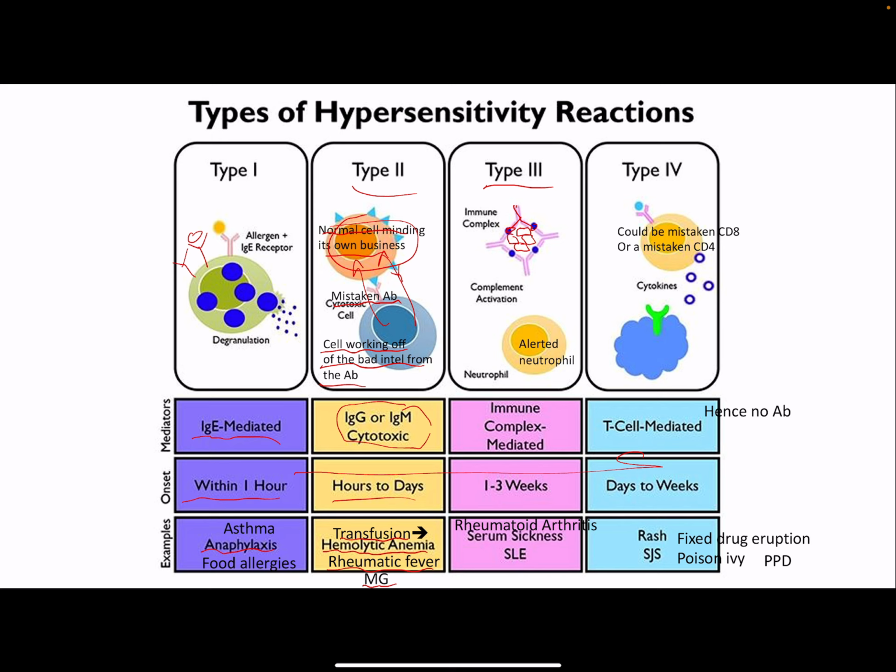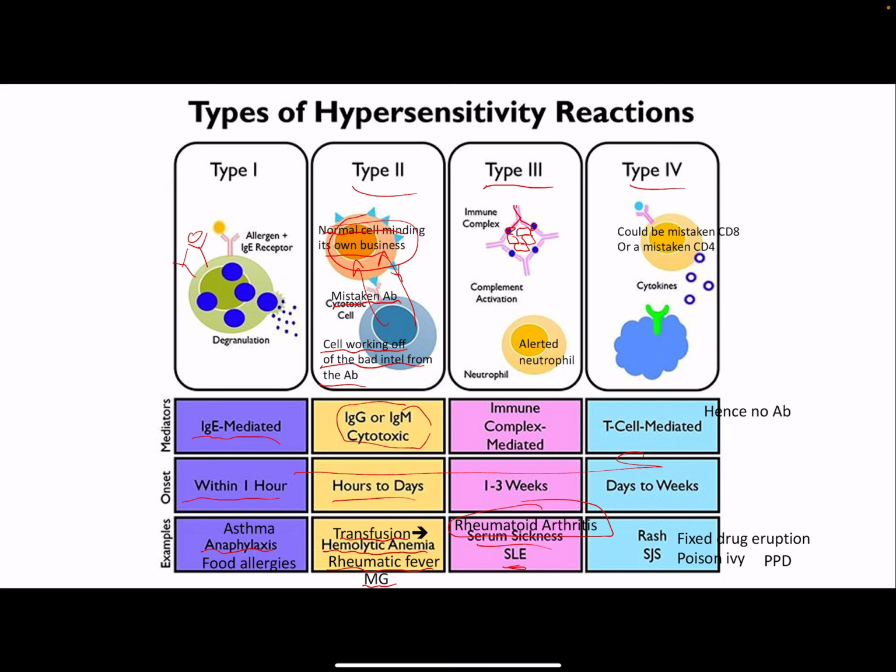And that's where we had that picture of the garbage that we saw earlier. This is why we can't have nice things. So there's garbage everywhere. That garbage is the immune complexes, and that angers your neutrophils. And we said that the neutrophils try to blow things up when they're attacking. And so they're going to make things even worse. Often these immune complexes are going to deposit in the joints. So rheumatoid arthritis, SLE, systemic lupus erythematosus is going to be caused as well. Also serum sickness, which we'll talk about.